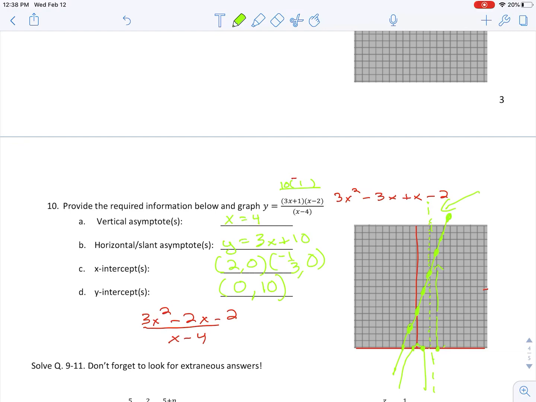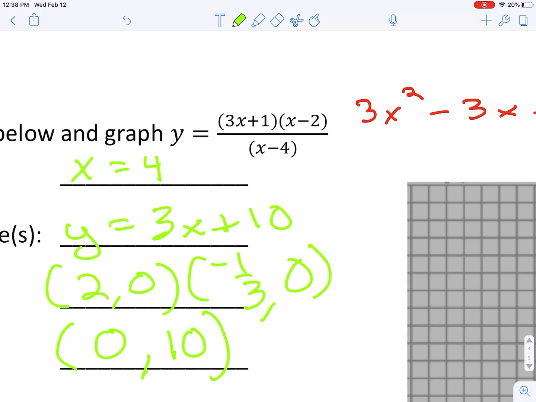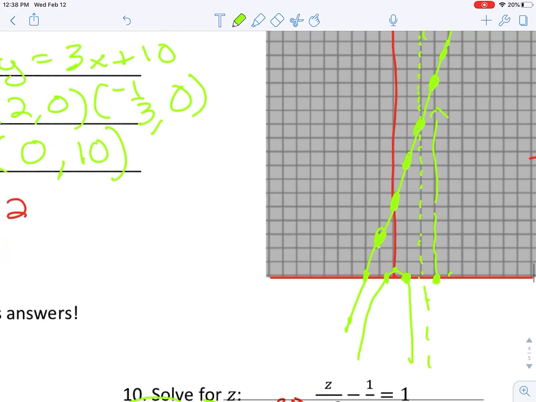That's not good. So let me see here. That's why. Oh, okay. Math is never broken. So remember, each block is worth 2, right? When I plugged in 3 right there, let me show you exactly what happened because it's kind of interesting. When I plug in 3, I get 3 times 3 is 9, plus 1 is 10, and then 3 minus 2 is 1 over negative 1. So I basically got negative 10, which makes sense because this is 3, okay? Out here, this is 6 because each block is worth 2. When I plugged in 3, I got negative 10, which is right there on my line, right?